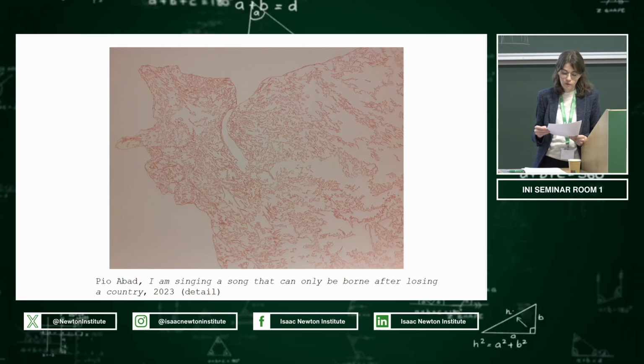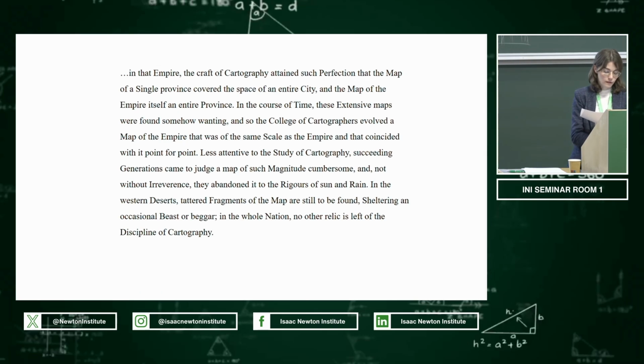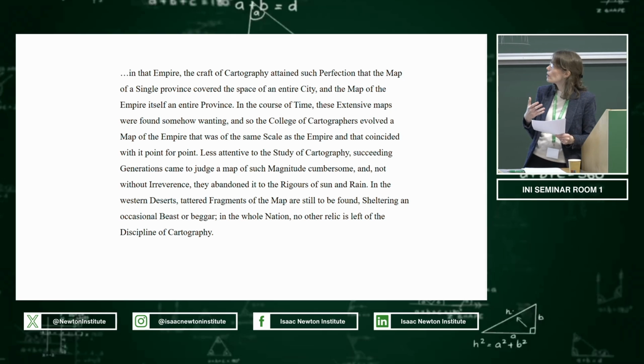that communicate spatial information. So within Abad's exhibition, this conflation of different scales becomes temporal as well as geographical, as it did for Kawada. And this is made particularly clear in his choice of epigrams for his essay in the accompanying exhibition catalogue. So there's a book accompanying the exhibition, and Abad has written his own essay within it. And notably, at the very start of that essay, he chose to quote the same fable as Baudrillard did. He quotes On Exactitude in Science by Borges in order to explain part of his thinking, his process.